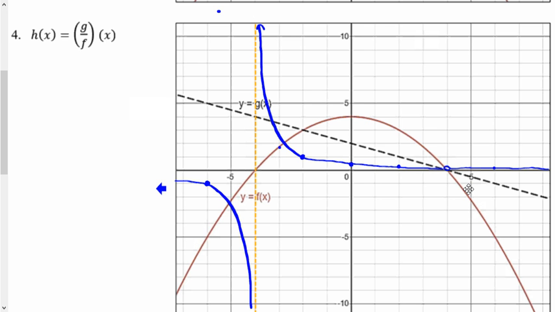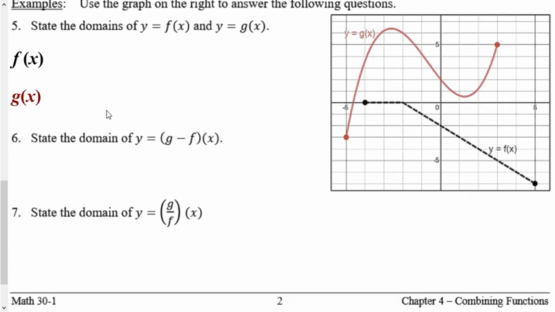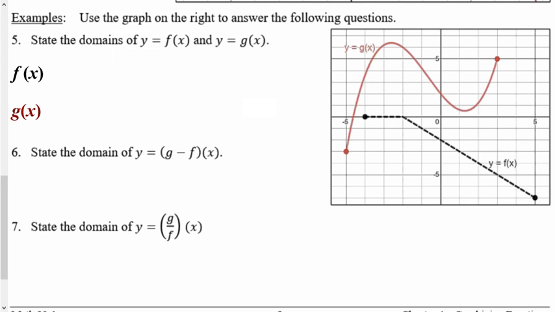One more idea before we finish this lesson. We're going to look at domains and ranges, well, domains in particular, as we combine two functions together. Finding the domain for these functions should be relatively easy. Here, let's go with f of x first. The smallest value that f of x can have looks like it's about here, -1, -2, -3, -4. So that'll be the smallest value there, and then it goes up to +5. So -4 to +5, that will be my domain for the f of x function.